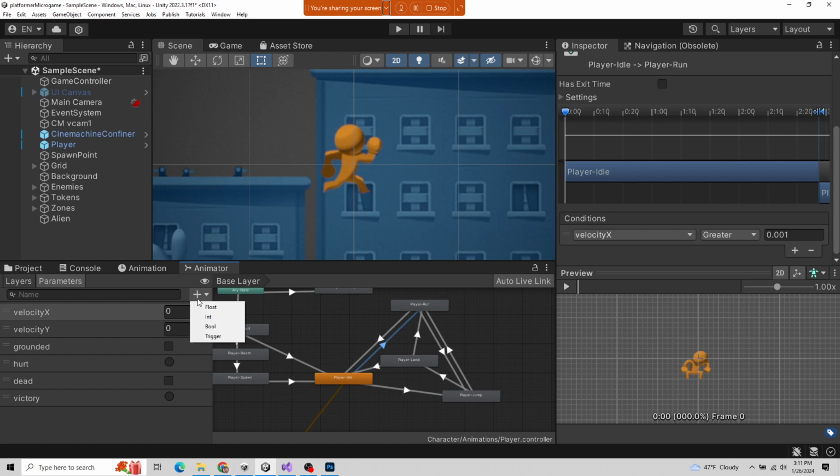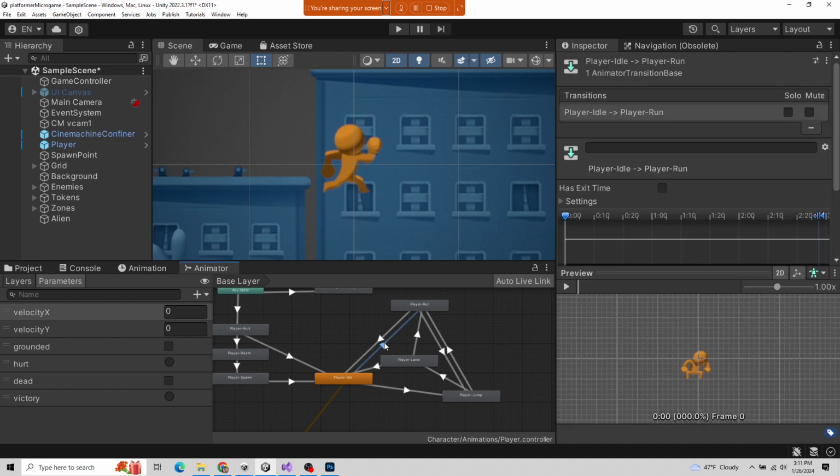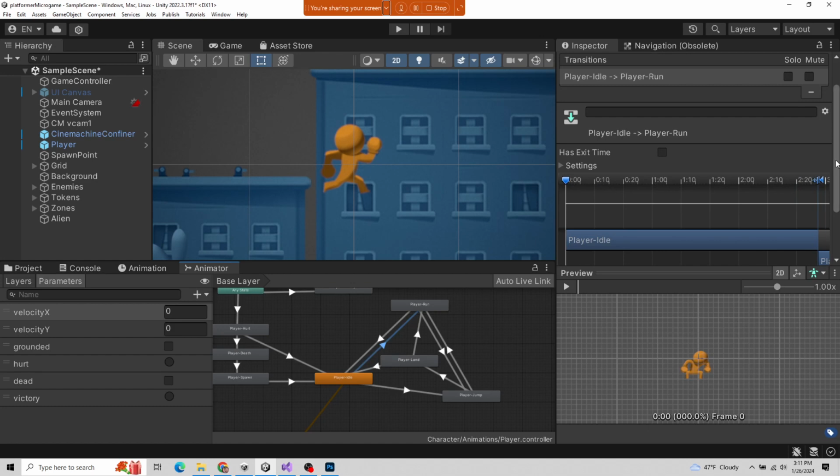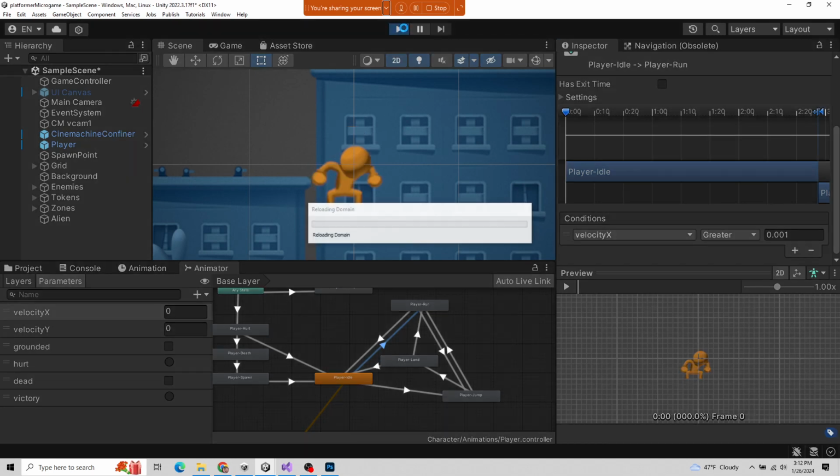So instead of checking if something is true or false and doing something, you know that if this trigger is executed, you're just doing something. So there are different variables, different public properties you can expose out of the animator, and then you can set up your transitions between animation states. And when these properties change during runtime in the game, say, for example, velocity x gets above 0.01, they'll change.